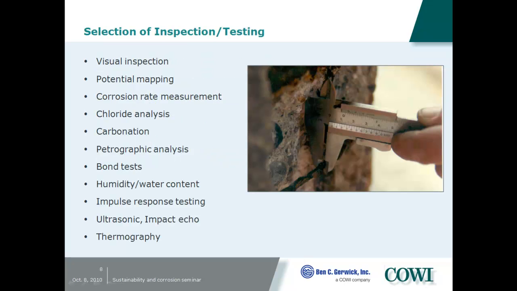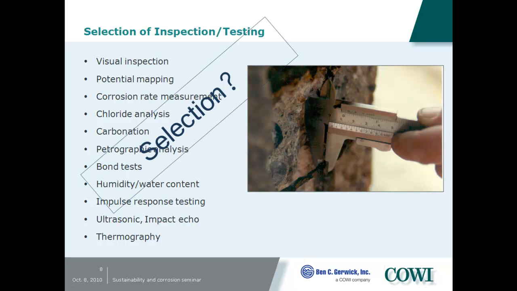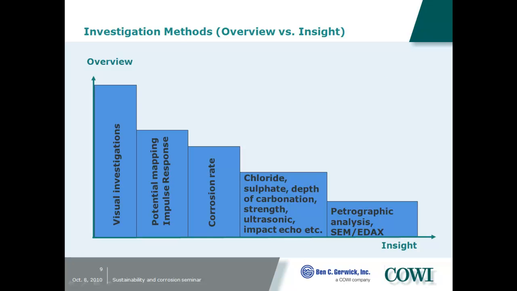There are a lot of different test methods that you can apply to structures, and you ask, which one should I select out of these? Yes, that depends very much on what you want to do with your testing. We normally say that in order to get a good overview, visual inspections or investigations are a very, very strong tool. But that would only give you a little insight into what caused your problems. Based on this, you can put forward hypotheses on your deterioration mechanisms, but you need to detail your testing, maybe down to even scanning, to know exactly what caused your problems.